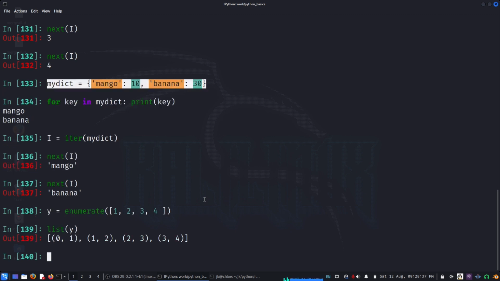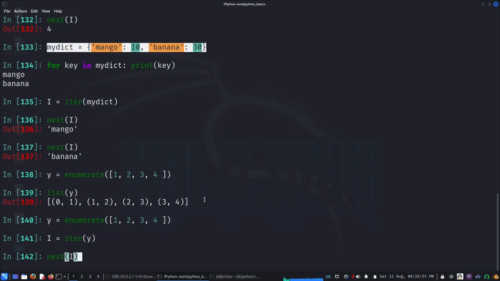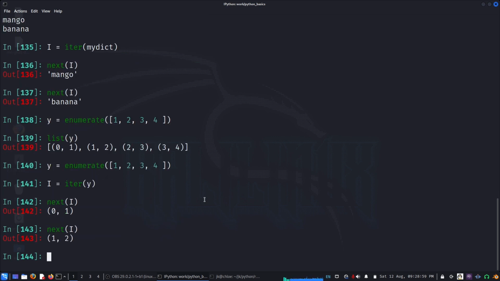We can iterate over that list, and not only get the value at that position but also the position itself, so it's very useful. Now I can turn that into an iterator with iter of y, and then next works the same way.